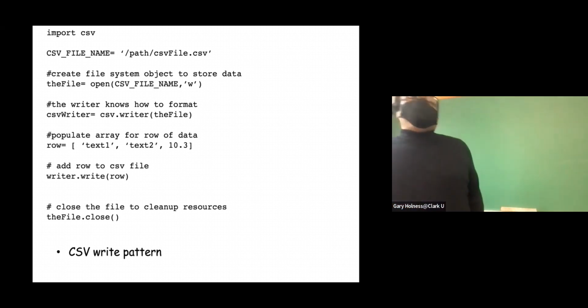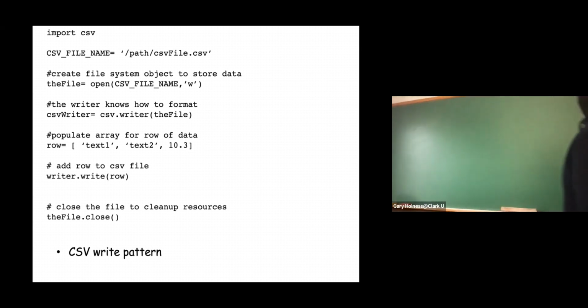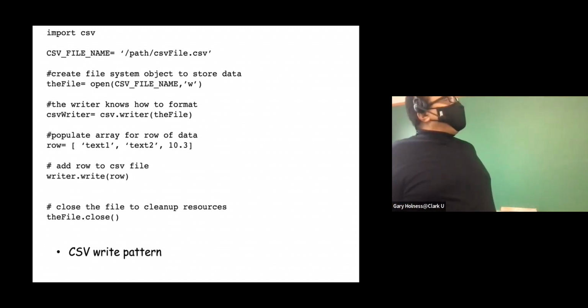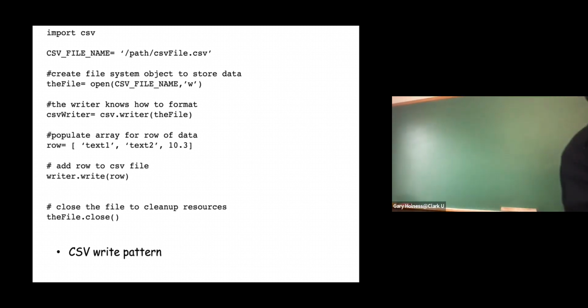And so you might ask, why do you even have that? Well, if you have multiple processes or programs reading a file, there are optimizations you can make to make it really, really fast if you have a lot of readers, right? So that's why it's there. So then you wrap the writer around the open file. And then here we have a header that we populate as an array. We go ahead, and the first thing we do is we write the header to the file. And then after that, subsequently, we could iterate over writing the data containing instantiations, or there's write rows where you can write the entire table to disk.